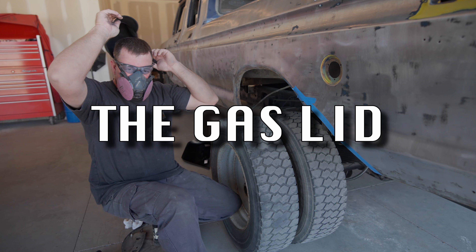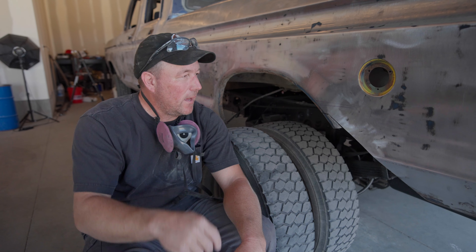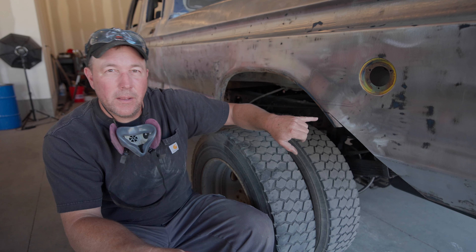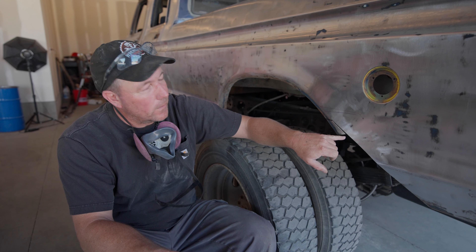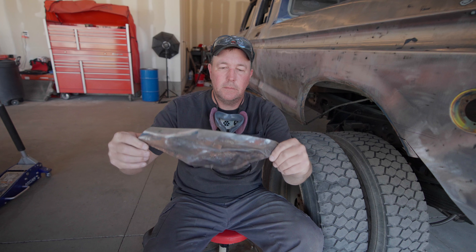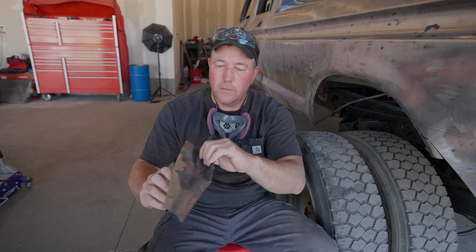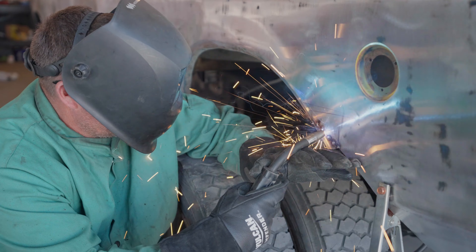Lesson one of the day: look behind what you're cutting before you start cutting. I cut right through my gas cap, and up here I got into a little bit of inner fender structure which I really don't want to mess with. So I cut it down a little bit lower and we're going to tack this up, redo it, and go from here down - it should be fine. This is the destruction we cut out - I got it tacked up, going to hit it with the grinder and make it look nice.